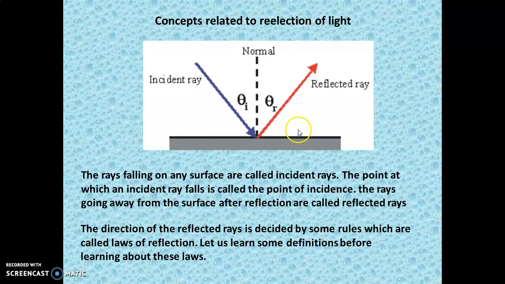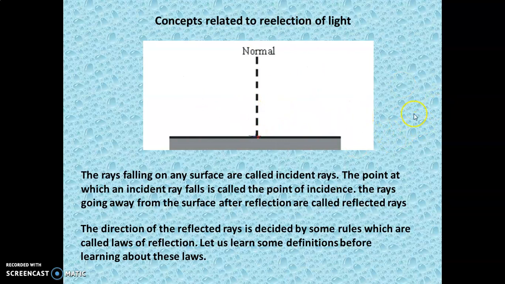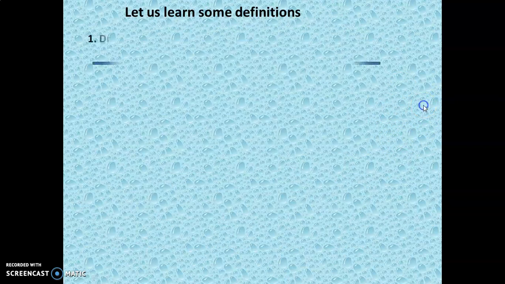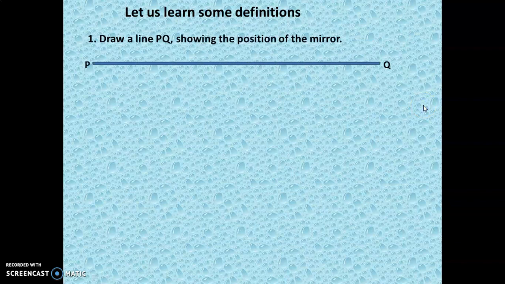Okay, and before studying the laws of reflection, we will study some definitions related to reflection. Now I want all of you to take a pencil, a scale and a paper, and as I am talking, you are going to draw along with me, on your notebook or a simple paper. So go and get the paper.